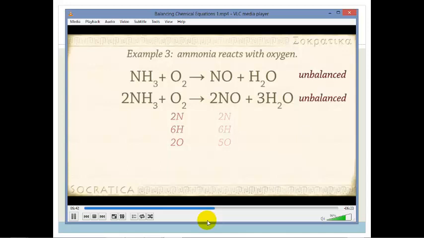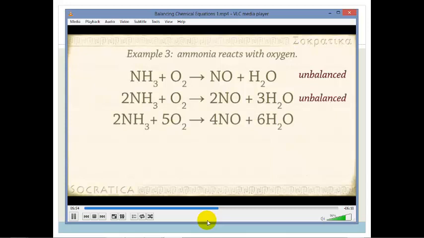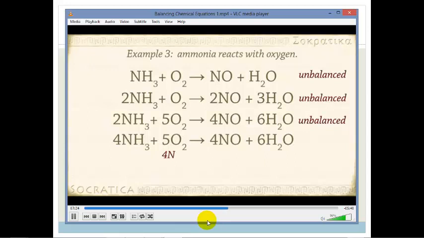By putting a coefficient of 5 on the left, we'll have to multiply the right by 2 to get up to 10 oxygen on that side. So 2NH3 plus 5O2 yields 4NO plus 6H2O. On the left we have 2N, 6H, and 10O. On the right we have 4N, 12H, and 10O. If we multiply that NH3 by 2 on the left, we'll be square. So we put a coefficient of 2 onto NH3. Let's check. 4NH3 plus 5O2 yields 4NO plus 6H2O. On the left we have 4N, 12H, and 10O. On the right we have 4N, 12H, and 10O. So that's balanced. That one was hard, but we got it. Just don't give up.